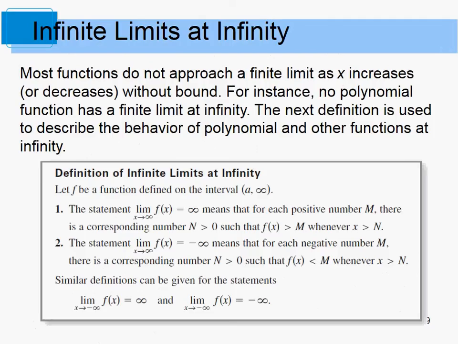So what does this say? If I pick an m, then there has to be a number n such that when x is greater than n, the function is bigger than m. Don't worry about it. I know I'm confusing y'all. It would be helpful if I had a picture. Really all it's saying is that as x gets bigger, we're not stabilizing to a point. We just keep on getting bigger.